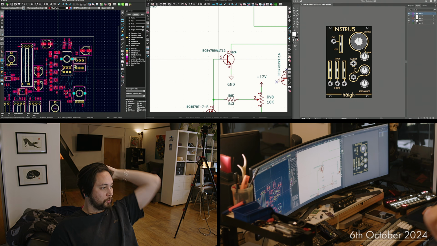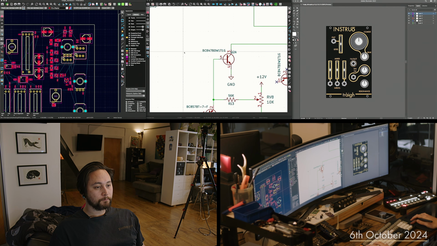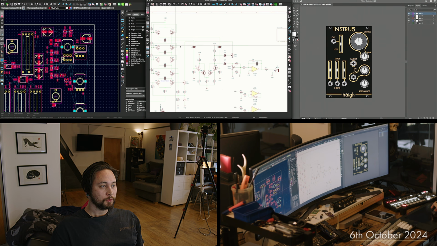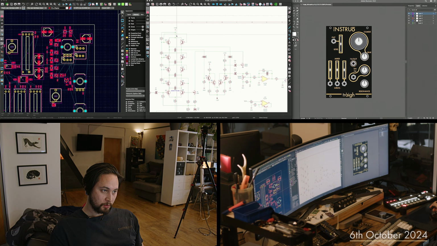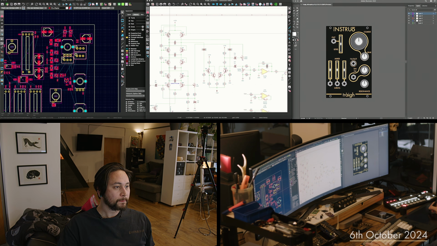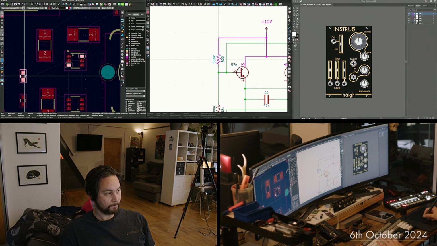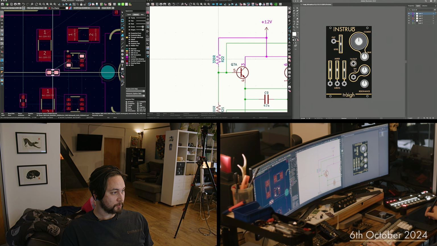Okay, let's add some more bypass caps on sort of important looking bits. So that's a plus 12. Let's move that closer.